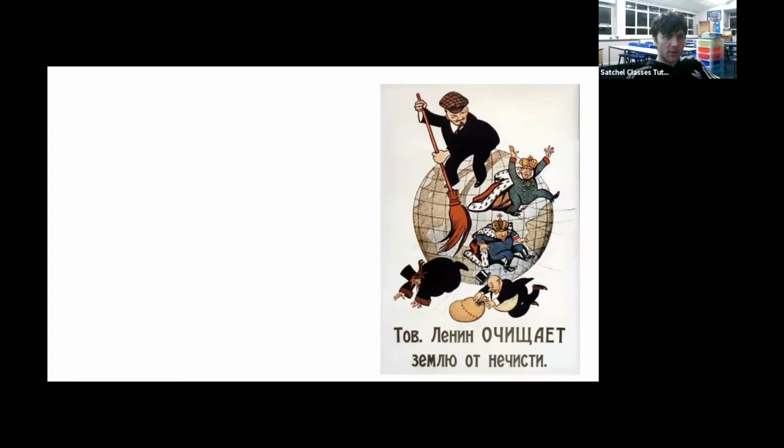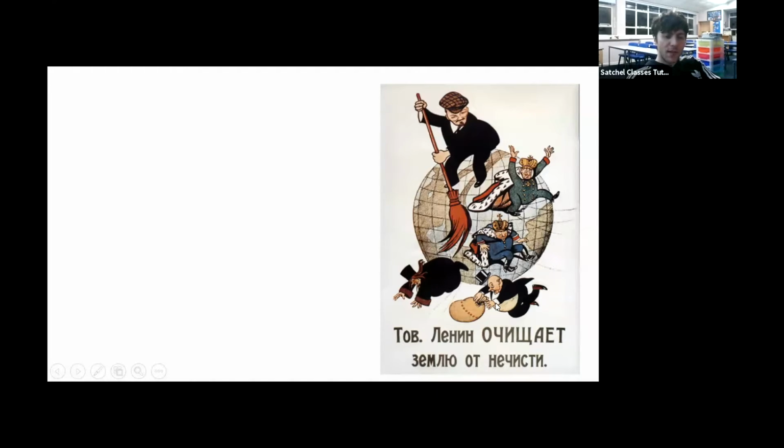So hopefully we notice our man at the top here with his little hat and his broom standing on top of the globe. Then we notice he's sweeping away 4 different figures. We've got a caption down here in Russian. And what do the 4 figures look like? Well, we've got some people with crowns, some religious sort of wear there. And we've got this man with his top hat and his bag of money and his rather round belly there.